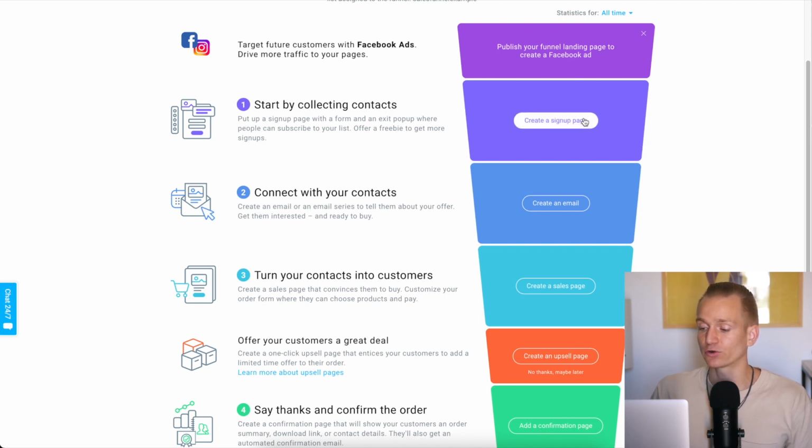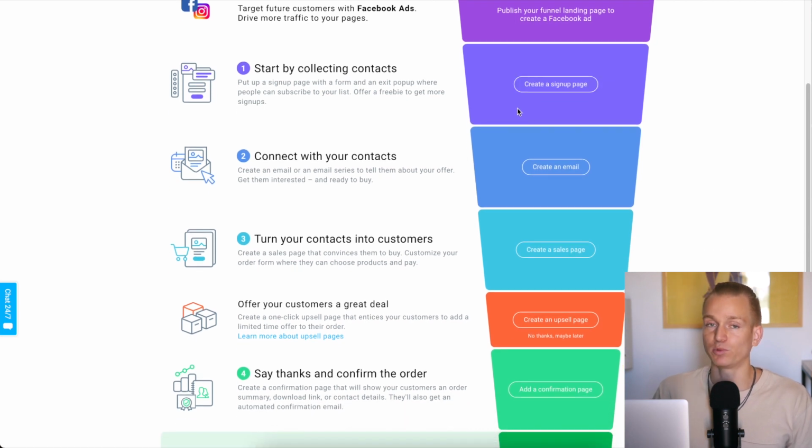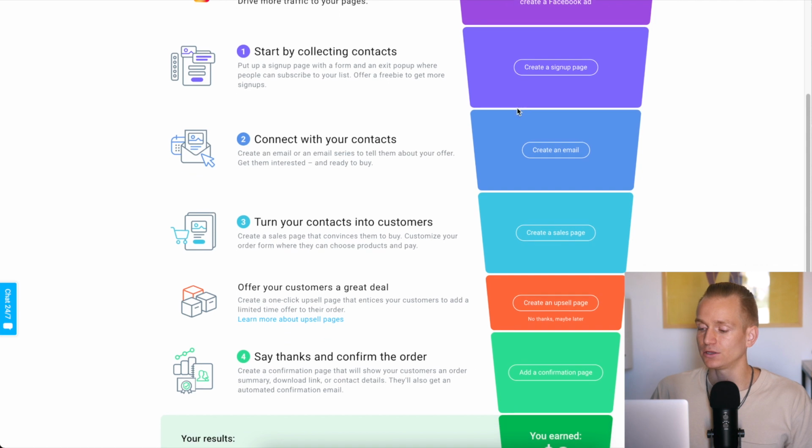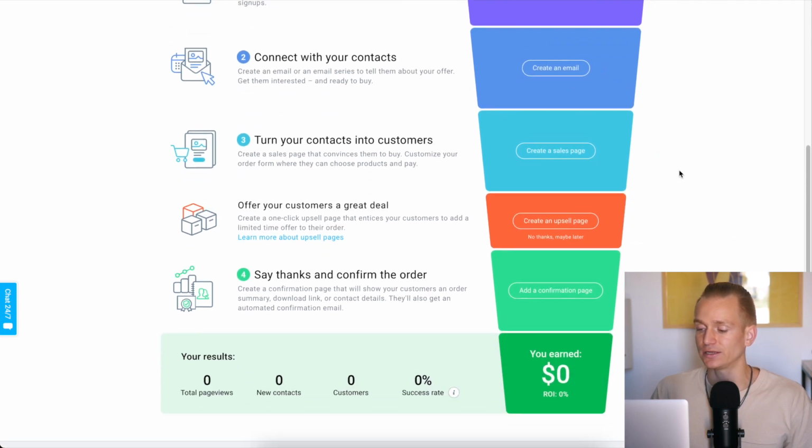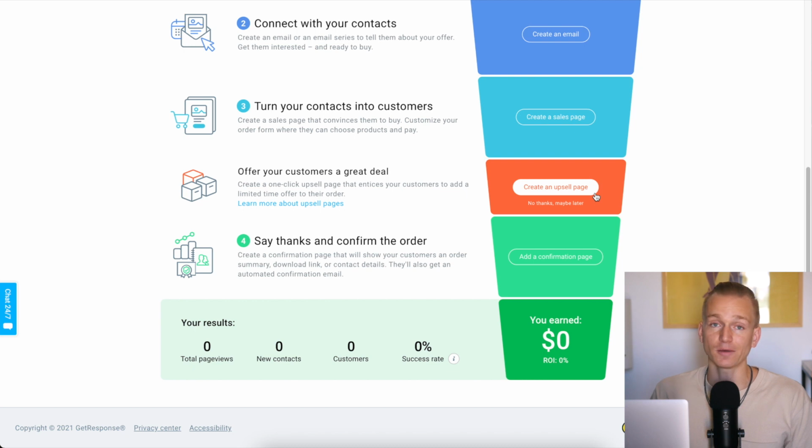We create a section where you can create a sign-up page, create your forms where people put in their email. Then you create the emails that you're sending out, and you're creating basically your sales pages where you're sending people to, and then you can create even an upsell after your first sale. If someone actually already added something, they're already going to purchase something. And the cool thing here is that it shows you everything.